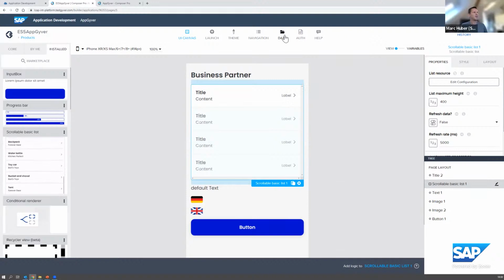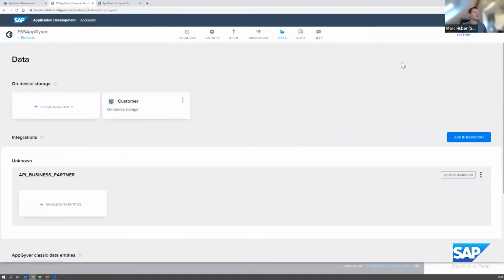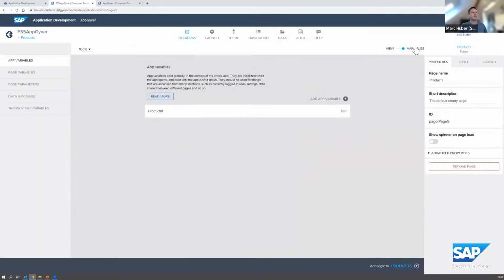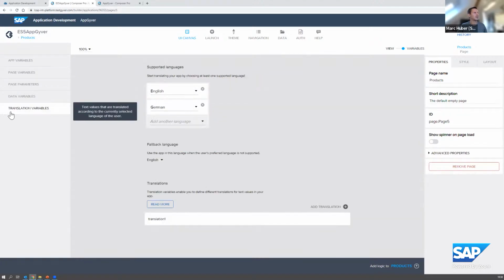No. So one last feature of BTP that I really wanted to show you is that we have a different type of variable here. I will switch my screen from view to variables. What you can see here is that we also have translation variables included. In the beginning you have to select what kind of languages you want to support if you want to have a multi-language app.